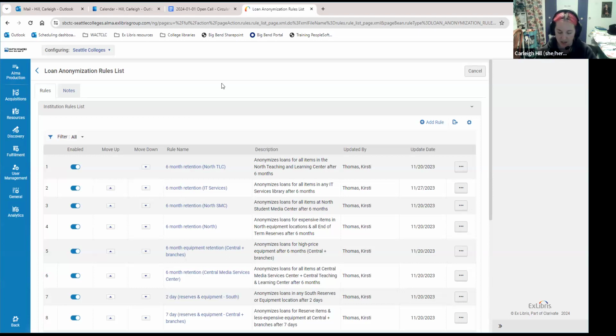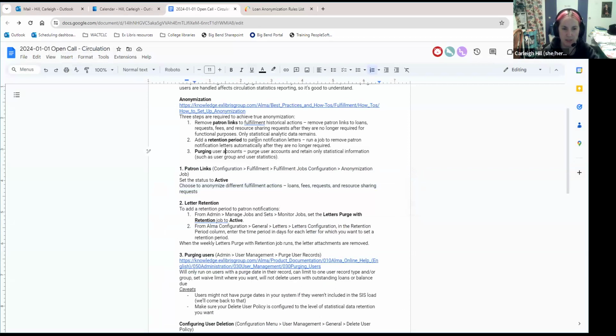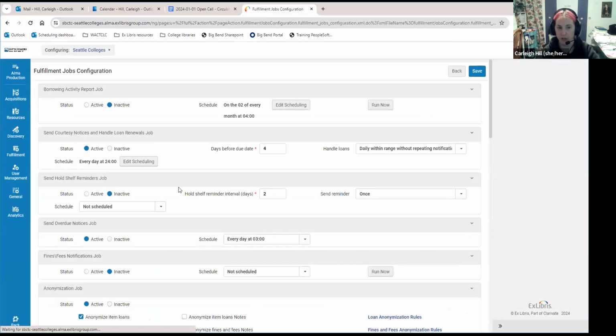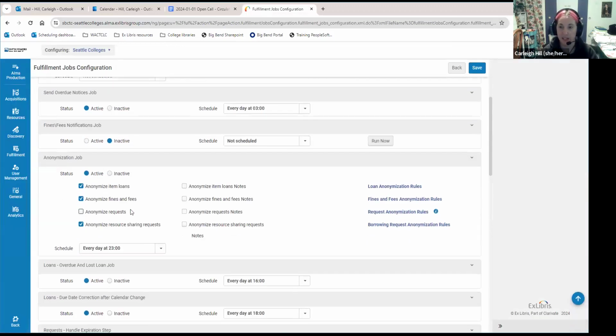So, we'll keep going with anonymization. One of the other things in anonymization is if you anonymize an additional fulfillment action. So if Kirsty goes back in and adds the anonymize requests, the next time the job runs, any requests that were still linked to users that had not yet been anonymized would then be retroactively anonymized.